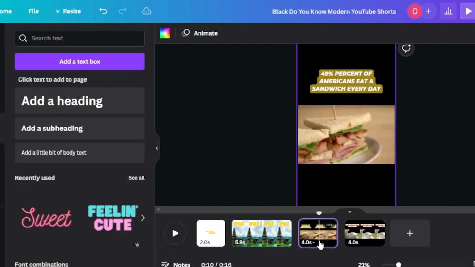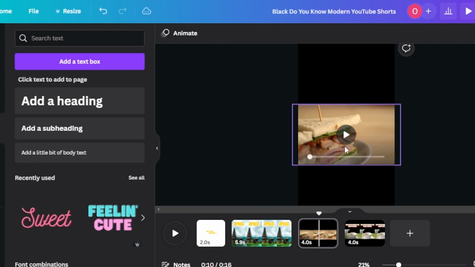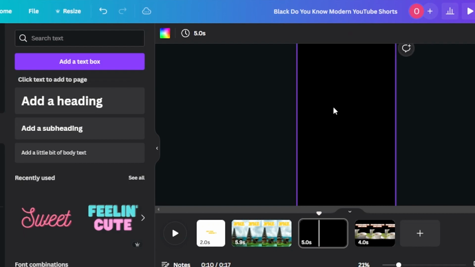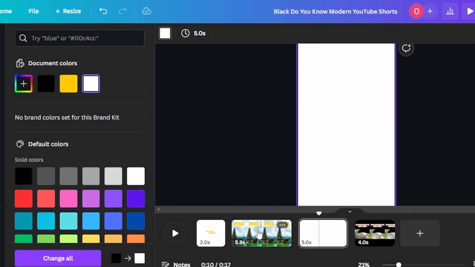Now we can move on to the third scene. Again, I'm actually going for this kind of shorts, so that is why I'll get rid of the text, and I will get rid of the example footage that we had, change the background to white, and add my footage again. So this is how I will customize the two remaining scenes, and our short will be done. For a YouTube short, keep in mind it should be 60 seconds, and you can add multiple scenes here, or you can go with one scene. We will also be able to add music in the background.